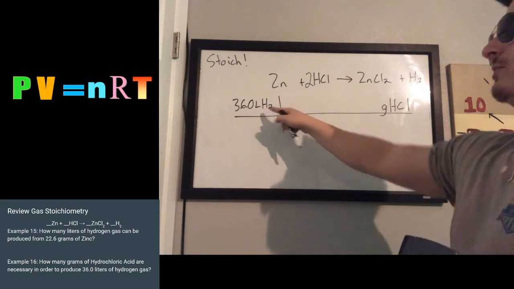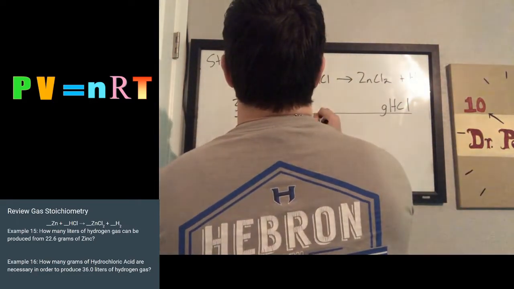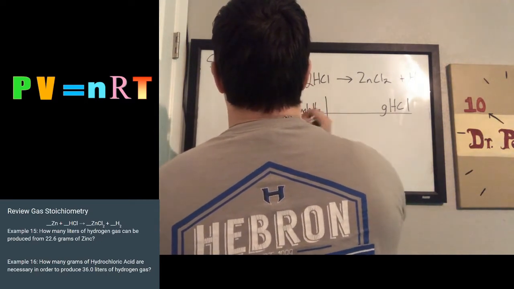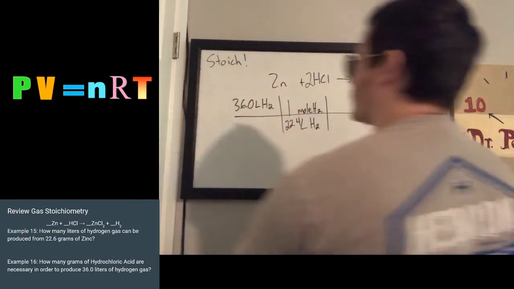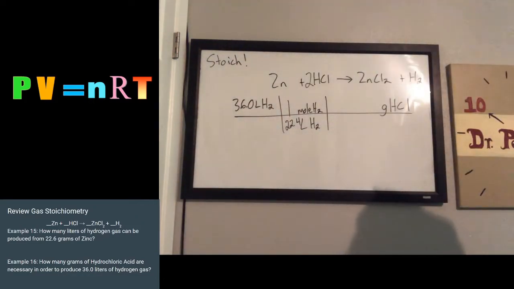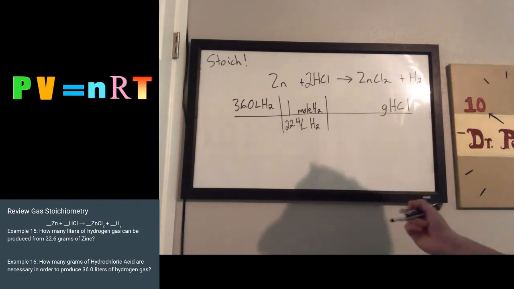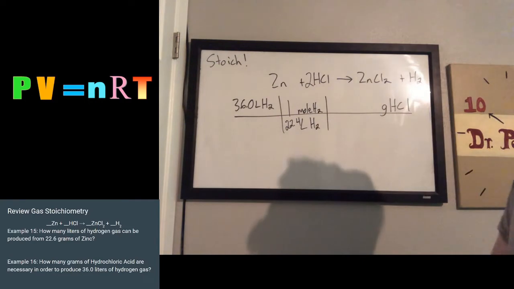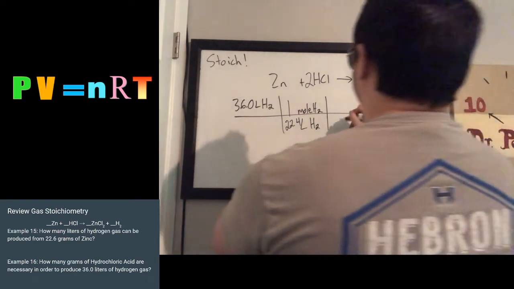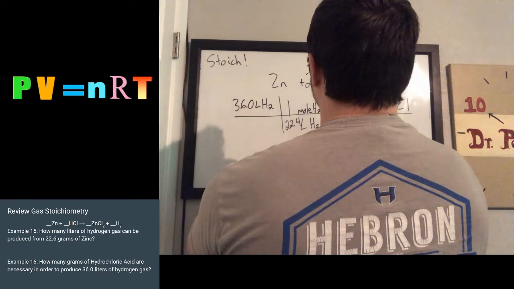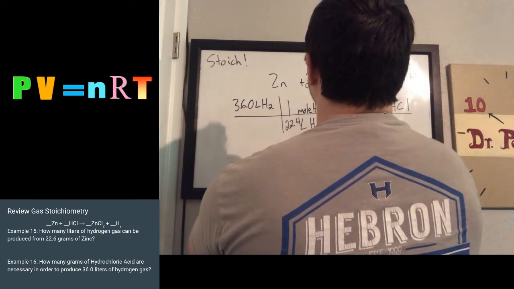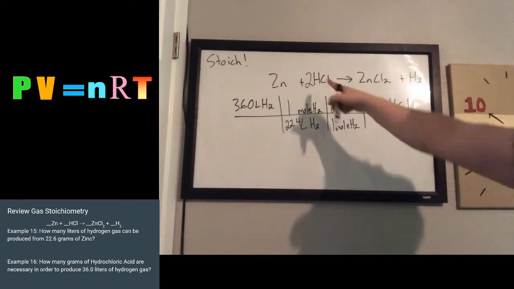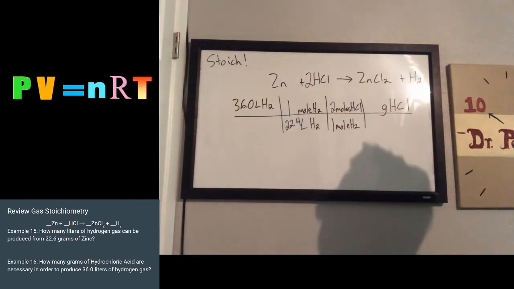3 steps, exact opposite of what we just did. Liters needs to be converted to moles, so we're going to send liters to the bottom. Mole goes up top. And in 1 mole of any gas at STP, there's 22.4 liters. Next, we're going to convert from moles of H2 to moles of HCl. Keep in mind, look at the balanced coefficients to get your mole ratio there. So, for every 1 mole of H2, since that's going to the bottom, there are 2 moles of HCl. Where did I get that 2? It is the coefficient of HCl in the equation.